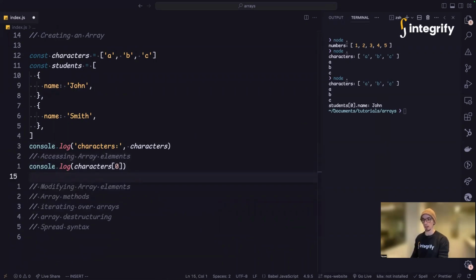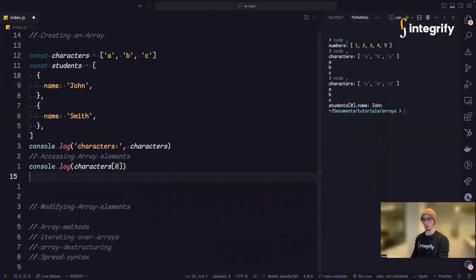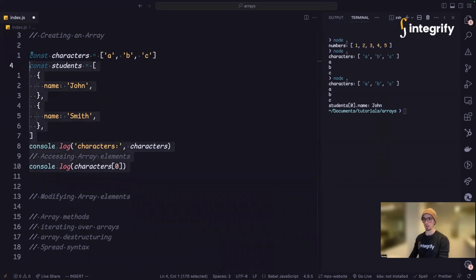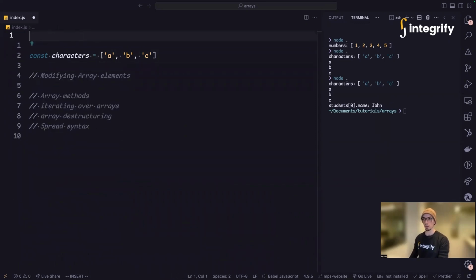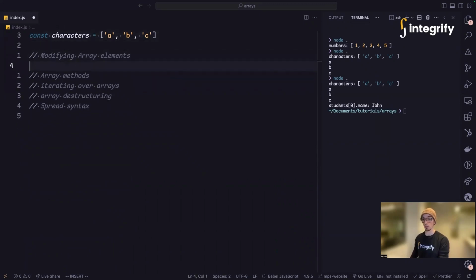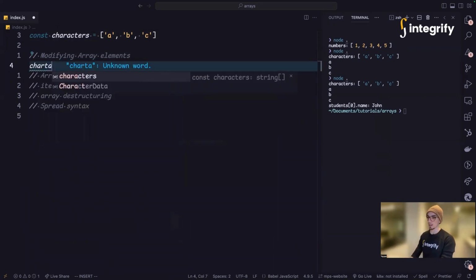And last, or not last, actually, is how we want to modify elements. But you know what? Let me just remove this entire stuff here and just keep what we have next. So, modifying elements. If you want to override an element, how do you do that? It's as easy as that.